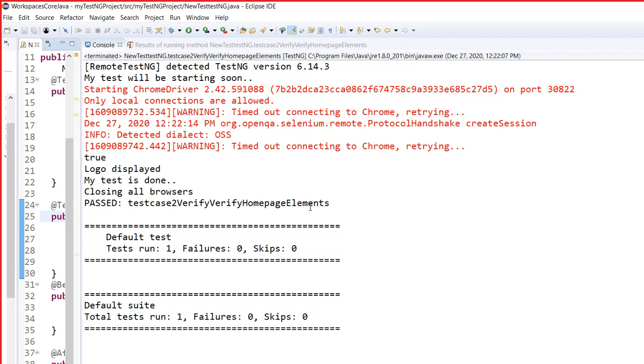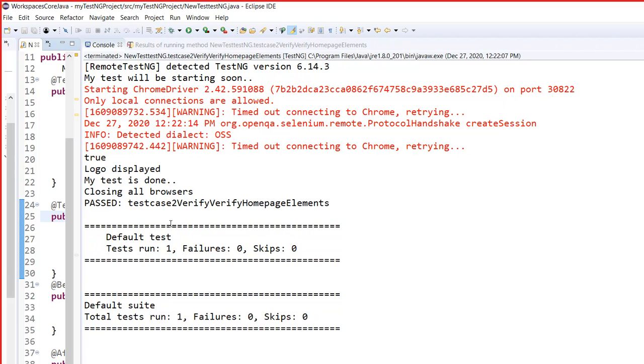So before test and after test is for when you want to do something before all of the test executions, one time. You want to do something before your execution starts one time, you put it there. If you want to do something one time after your tests are executed, you put it there.